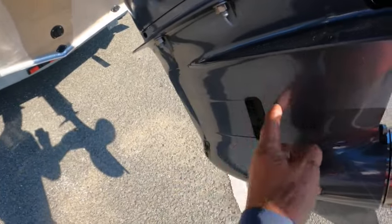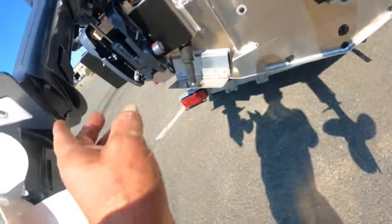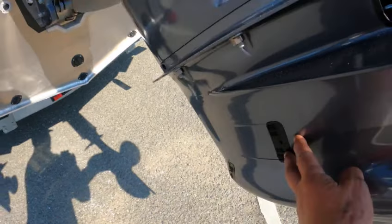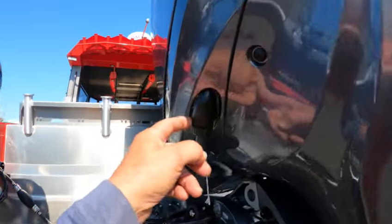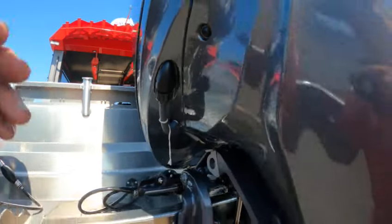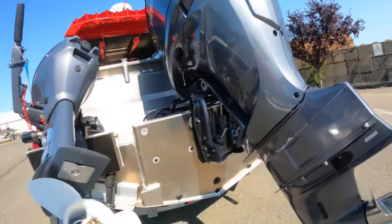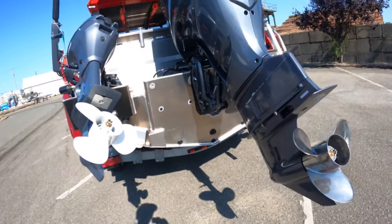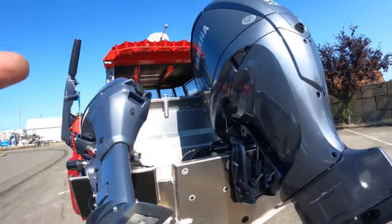You can get a bullet flusher — this needs two. One goes here and then your standard flusher goes here; the one here goes to this motor as well. But if you don't have one of those, just tape that off and then put full force on your water and make sure you got a lot of water pressure. These are your fresh water flush — both motors have them. Undo that, this is a stop, put your garden hose full force on this one only when the motor's warm. It's like doing a dish in the sink — if you put cold water on it, the stuff's going to stick. You need to get the water hot and then it will dissolve, same principle with flushing.